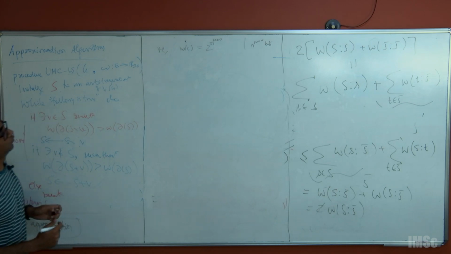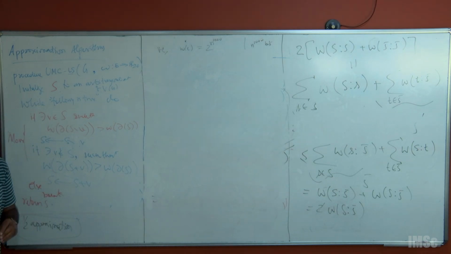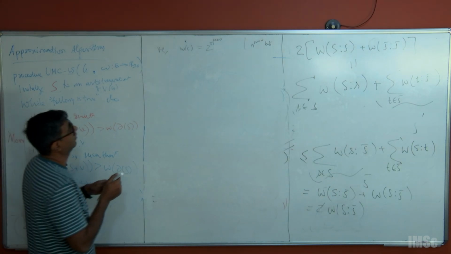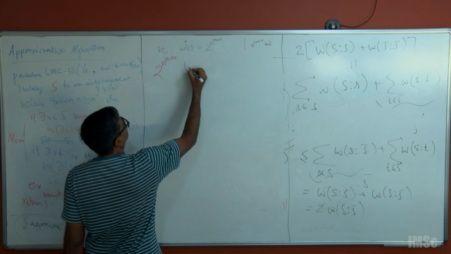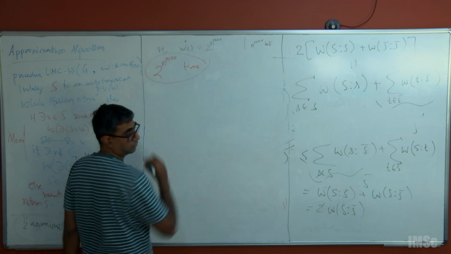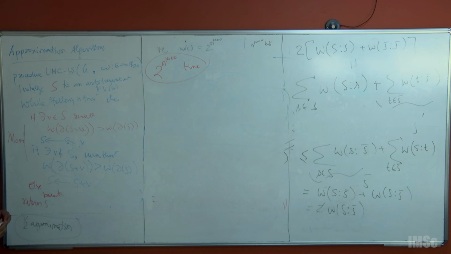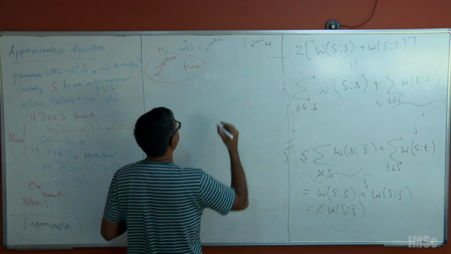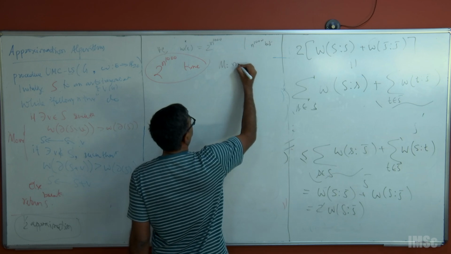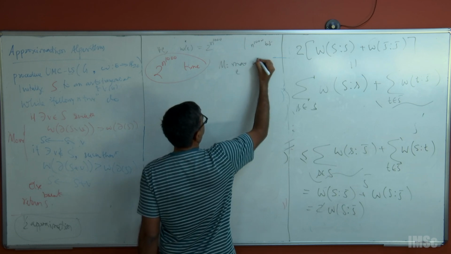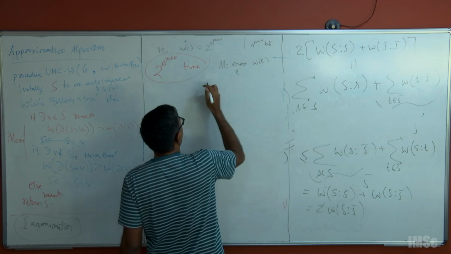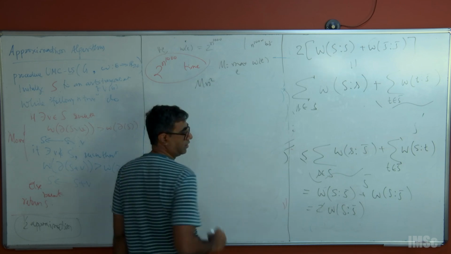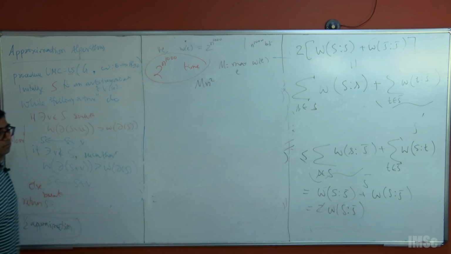You understand? So how much time will this algorithm take? This algorithm could take as bad as, according to you, is that correct? So that is definitely one bound. So what you are saying is that if m is the max of the weight of E, then the time is m into n square.